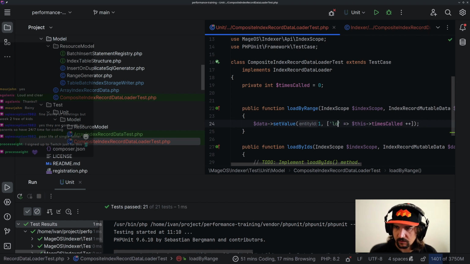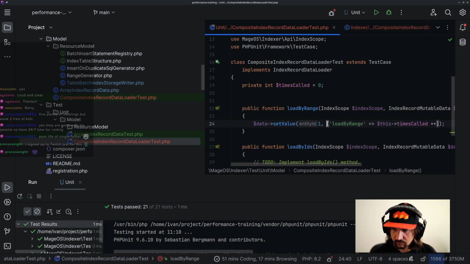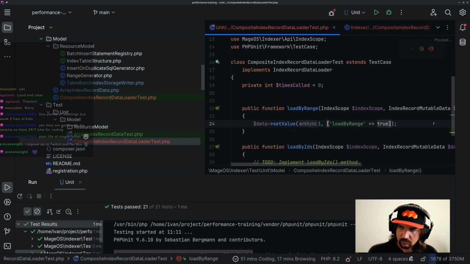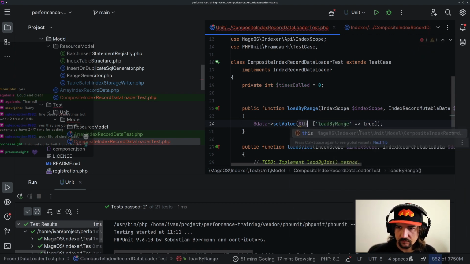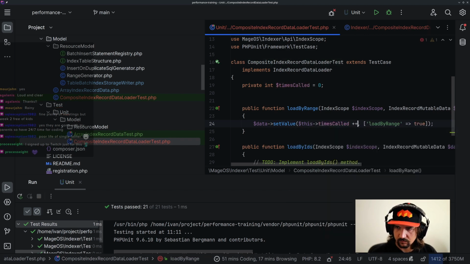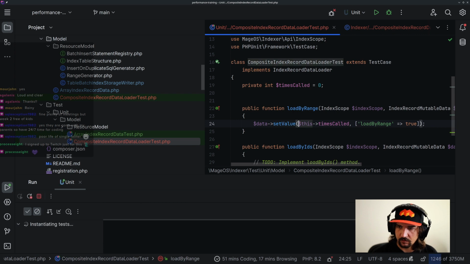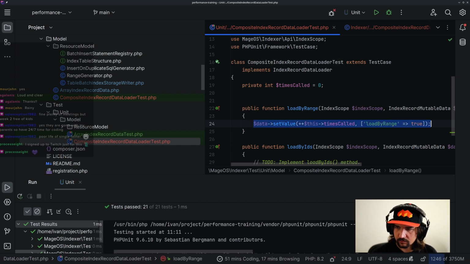And here we're going to say load by range. Oh, okay. Here's what I'm going to do. Here I'm going to specify the entity ID as this, and we start with, well, let's prefix it so we have an actual non-zero integer.